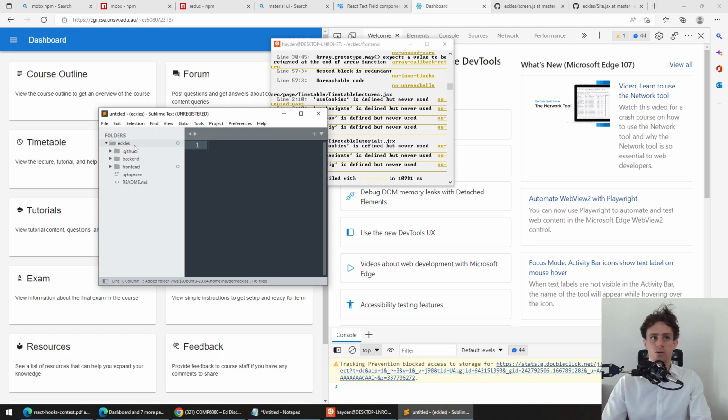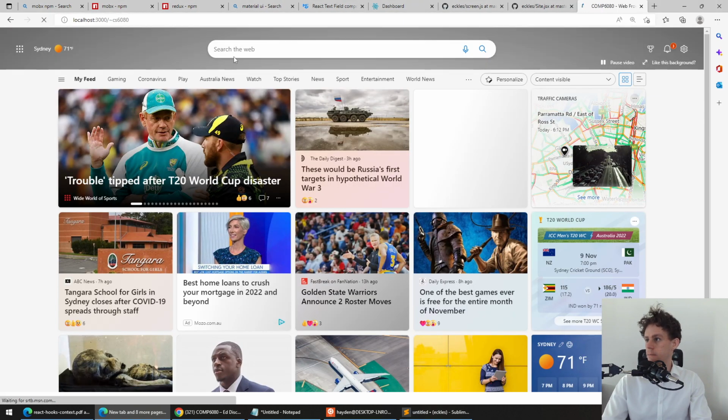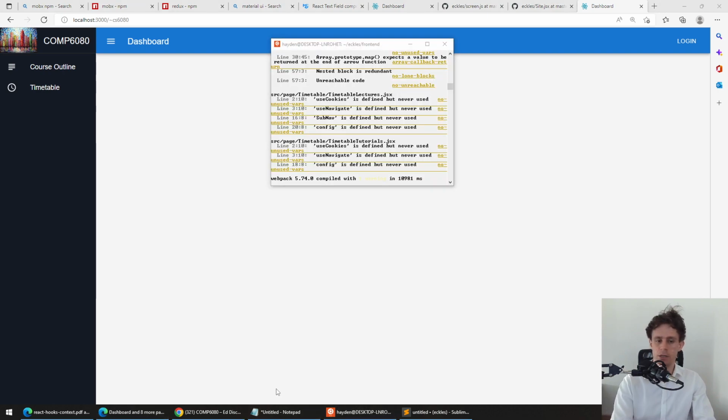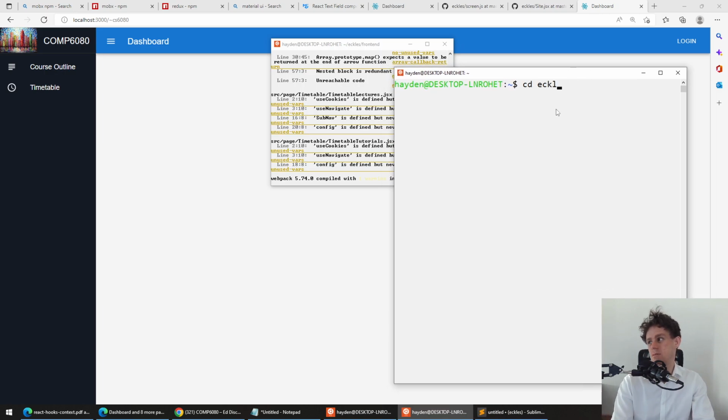Okay, so here's Eccles. Cool. And now I can load up this. Obviously, granted, this doesn't work out of the box unless you run the server. So we probably need to try and run the server. And I haven't checked if it still works. It might be broken. But let's try it out.